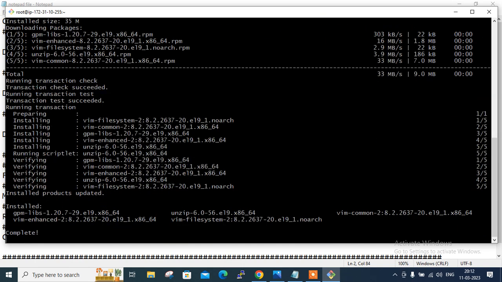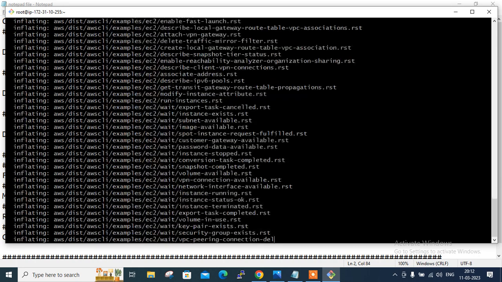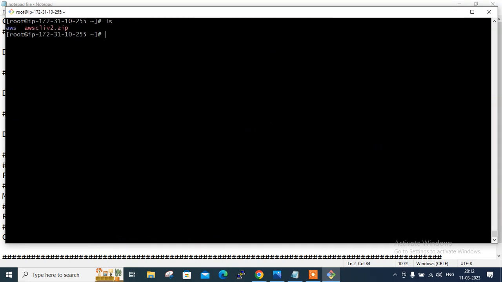Now unzip the AWS CLI file. Okay, now I got the folder. Under aws we have the install script, press enter. Okay, now you can run this one. We can verify using aws --version. Yep, it's successfully installed. Good.